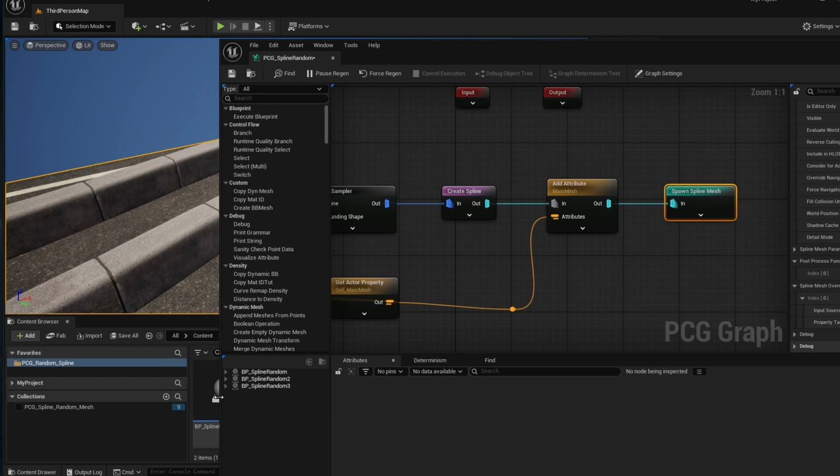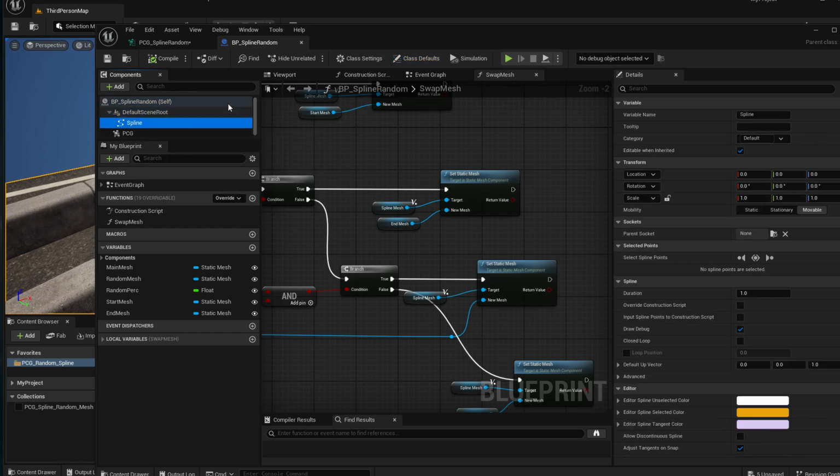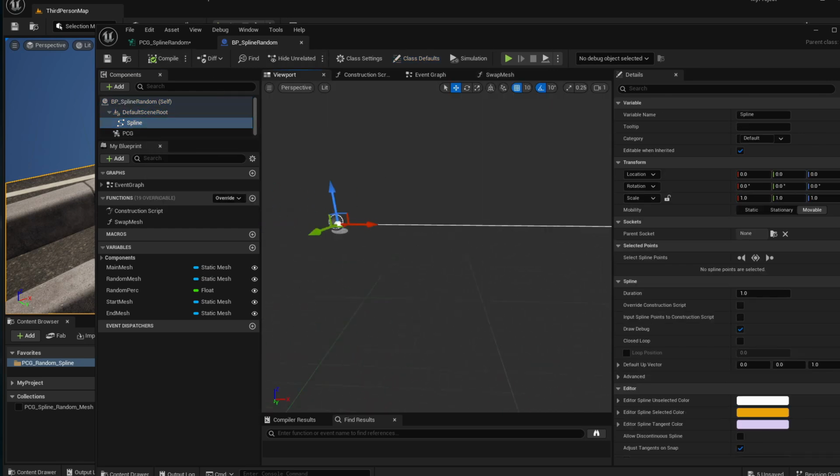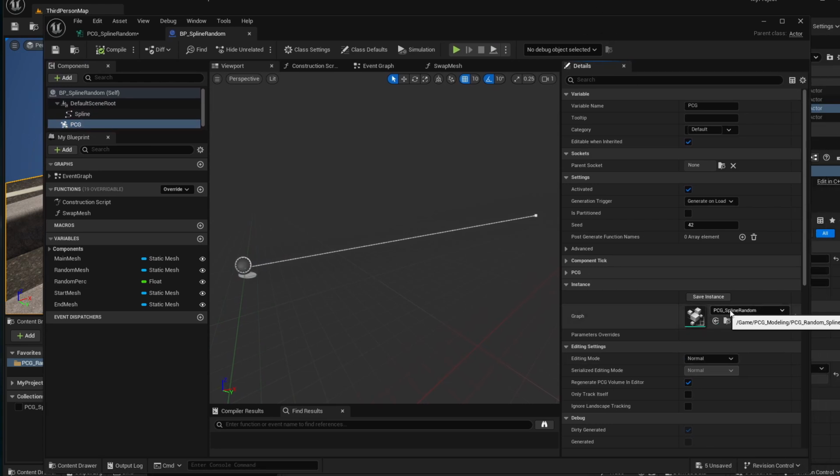And if we go to the blueprint right now, you can see that in my blueprint, I have a spline component. Let me go to the viewport. So I have this spline component. I have the PCG component. My PCG graph is connected here into the PCG graph property in my PCG component.